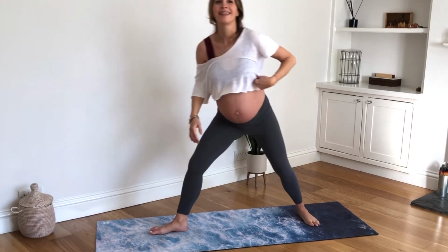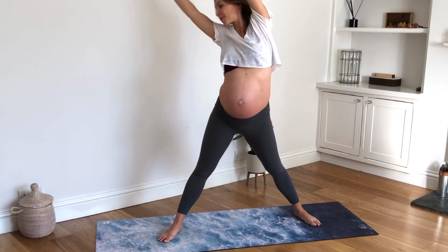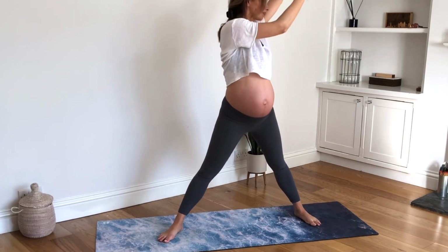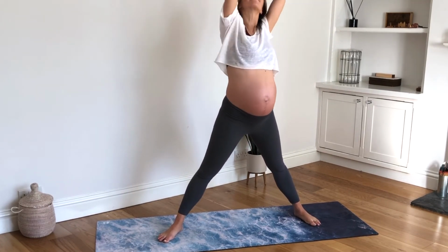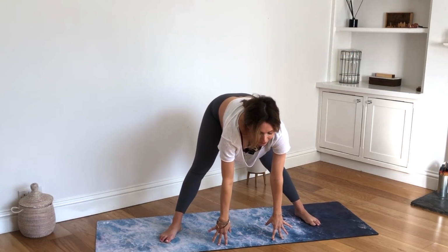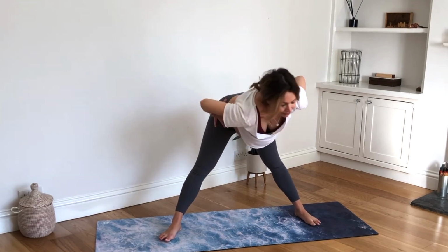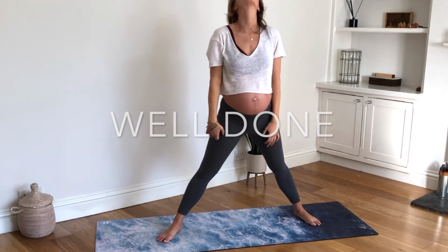And then just bringing those feet just wider than hip distance apart, toes turned out, big arm circles here, working through the hip rotation, through the shoulders. You can go as wide and as low as you like with these, whatever feels good. And then taking the fingertips down to the floor, just lifting the head and the chest, just having a bit of a stretch out there. Bring the hands to the hips, rotate, leading with the shoulders, and bring yourself up to standing. Well done.